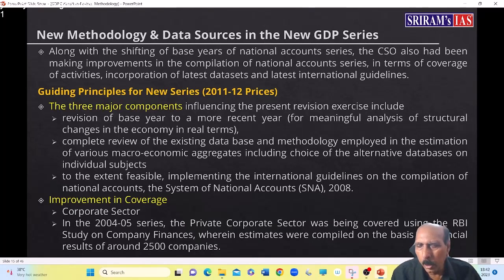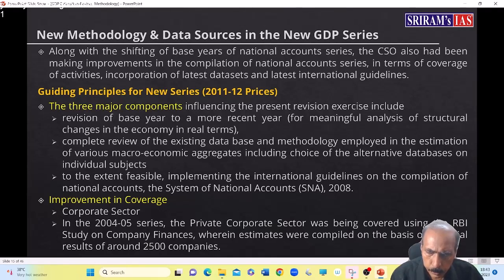And we have to make our GDP methodology in alignment with the methodology developed by the UN System of National Accounts. And therefore, all these compulsions led to the changes in the base of the GDP in India. And therefore, the coverage of the database has been expanded over a period of time. And I'll discuss in brief the changes introduced in the coverage of the database over a period of time.